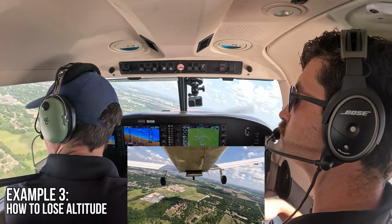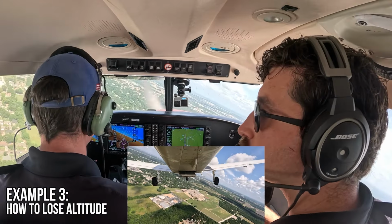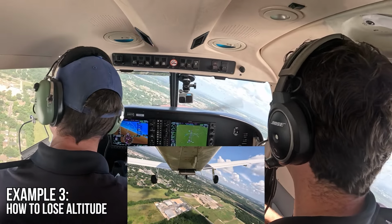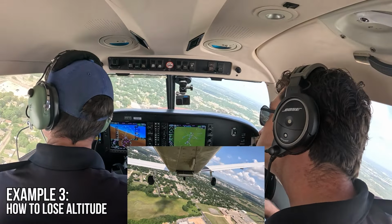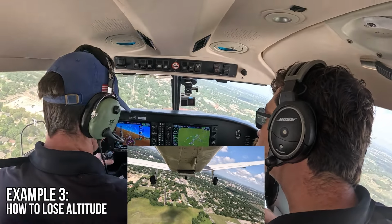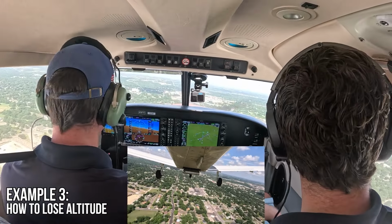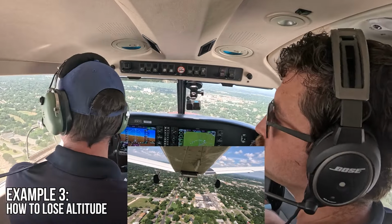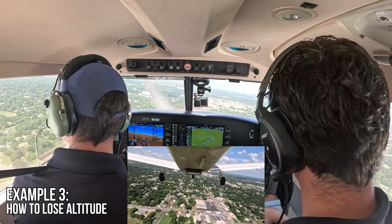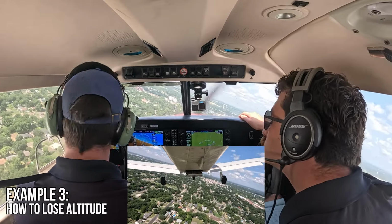Alright, so we're going to turn a little early here. If I'm high, which this descent profile already looks high here, right, I've got a couple options. One, make a really squared off pattern. Really square that base to final, and start using flaps. So I've got a really squared off base to final here. Square that final turn.